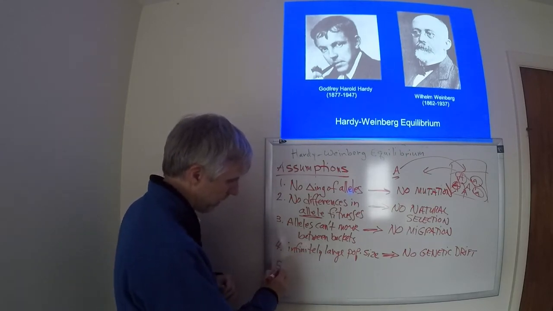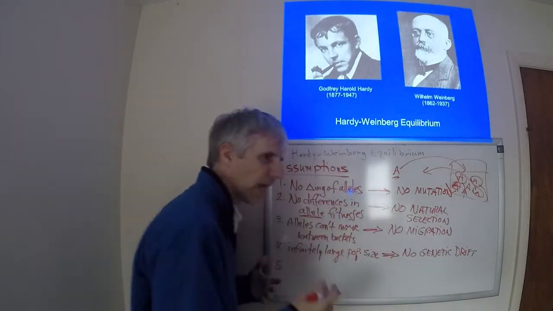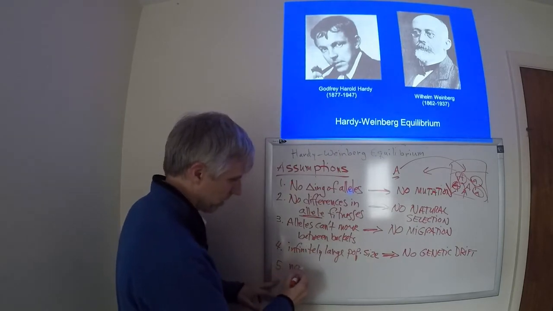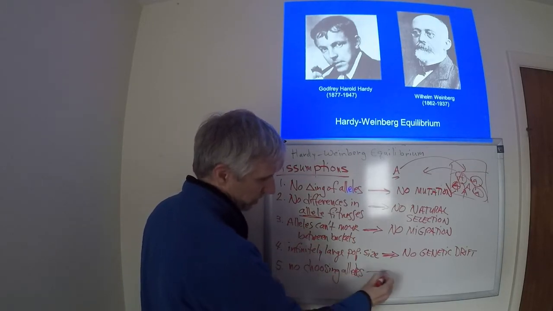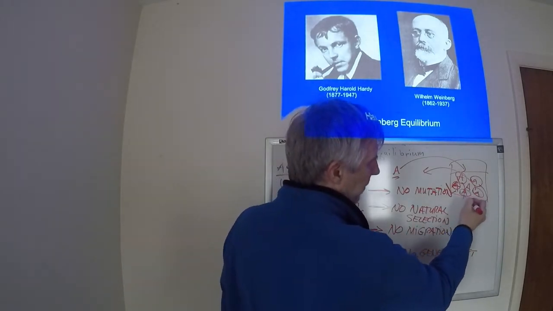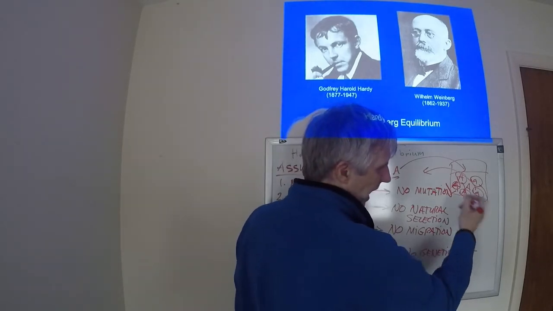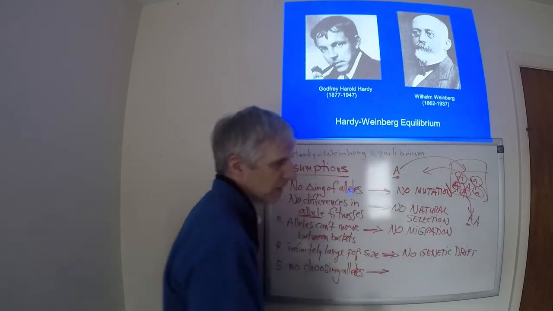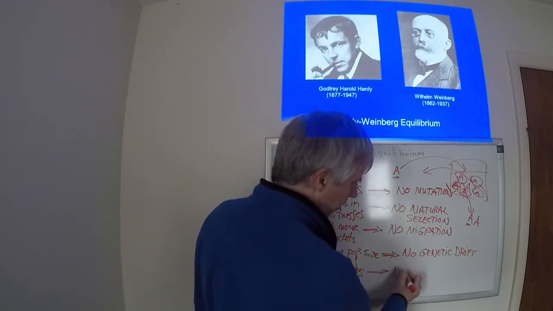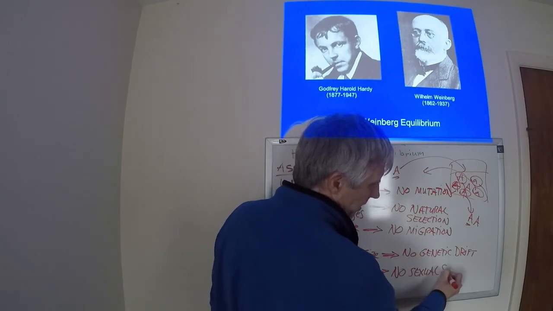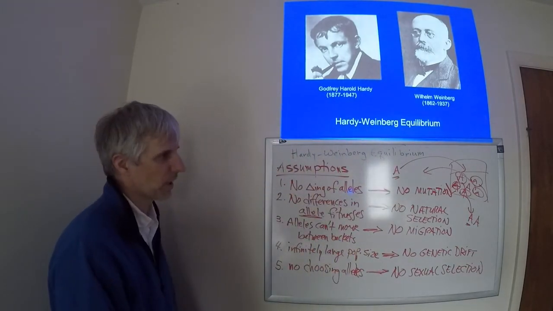All right, and then the last assumption that Hardy and Weinberg had to make is that alleles don't have any particular affinity for other alleles. No choosing alleles. That is, if I pull out a big A, I have an equal probability of pulling out a little a or a big A. If big A had a choice in the matter and always preferred to be associated with another big A, then that would mess up the probabilities again. So what we're assuming here is that individuals can't choose which alleles to pair up with into the next generation, and that's called no sexual selection.